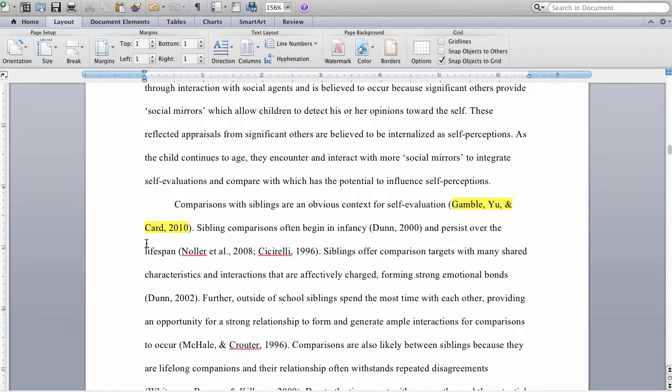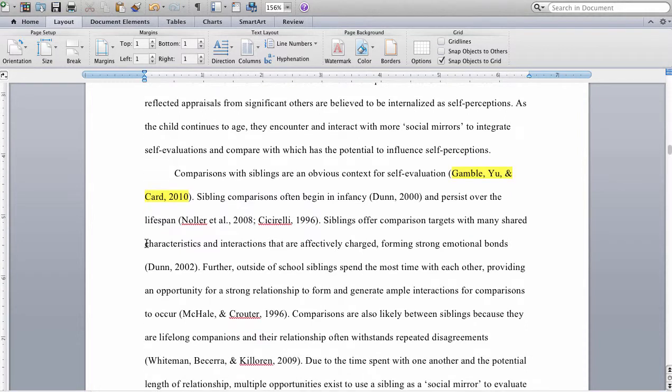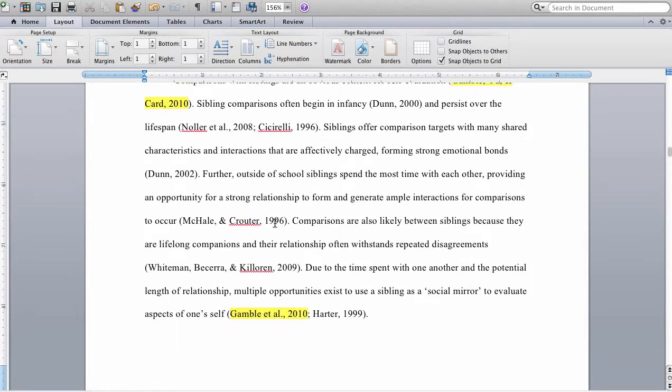But if you ever cite this paper again, you'll no longer list everyone. So this is the first place that I cite this Gamble, U, and Card paper. But if you go down, you can see I cited it again, but now I've shortened it to et al. Just a minor detail, something to keep in mind. If there's ever just 2 authors, most of you did very well with this. You're just going to put the 2 authors' names, and you'll always do that throughout the paper.